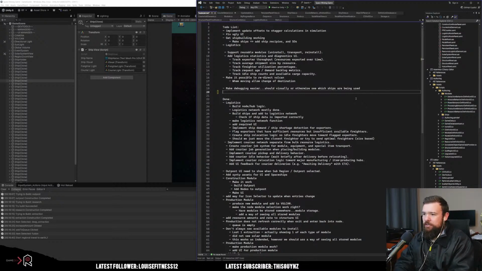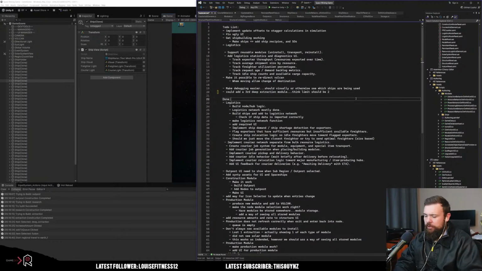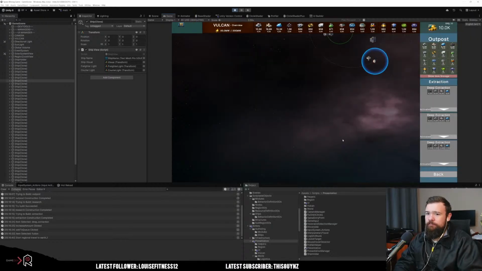And then I should say that somehow it could add a third deep extraction module. I think the limit should be 2. Okay, check what's up with that now. I think I know what the problem there is.